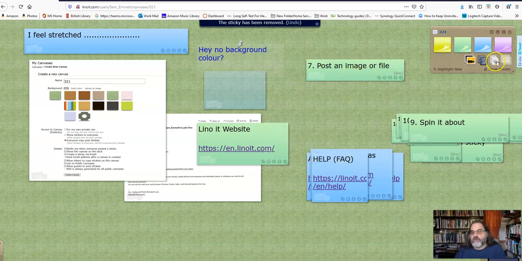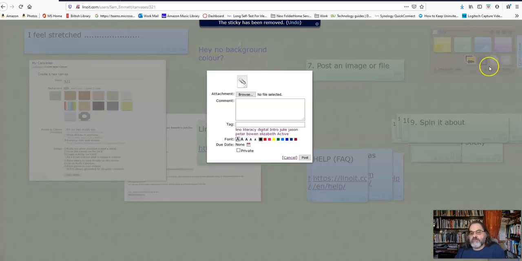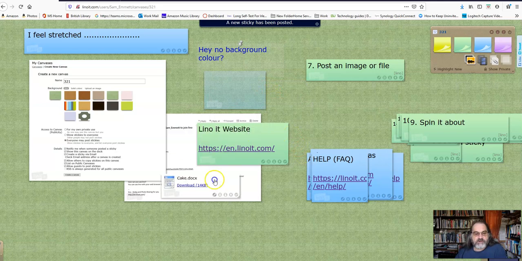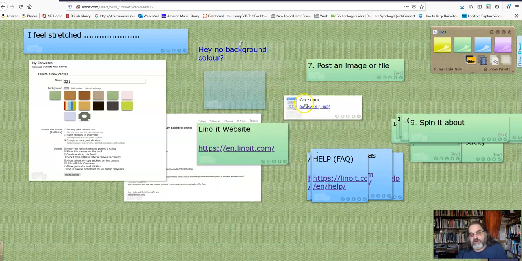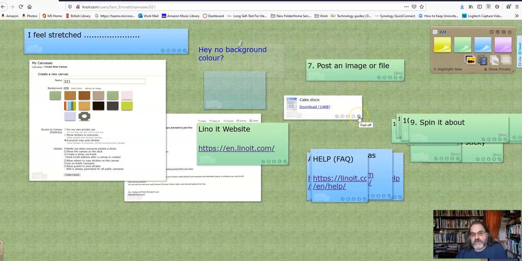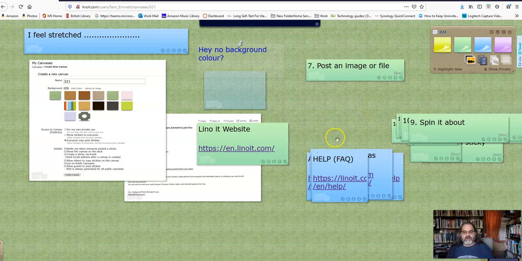Oh, that's quite useful. Here with the little paperclip symbol, attach. Universal symbol for attach. And I just attach it. Okay, and there you go. I've selected it on my computer, and there's one for cake. Always a good idea. When is it not a good idea to have a cake recipe knocking around? And obviously it's as simple as click on it, and then you get to open that. Okay, well, we won't do that now because it's probably not really cake time.